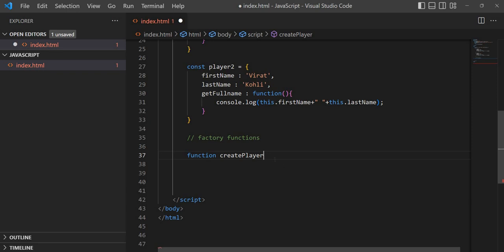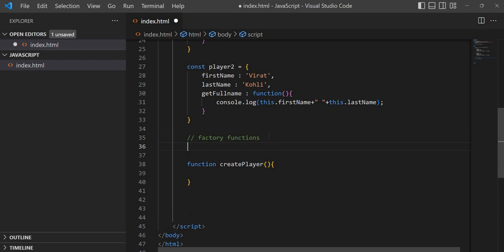So just follow the camel casing while giving a name for a function. Okay, so createPlayer. The first letter should be small, and the first letter of the second word and third word you can use as a capital letter.